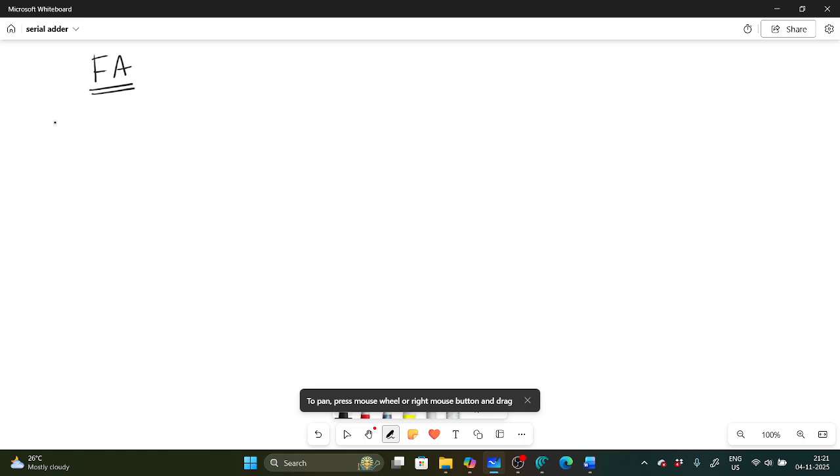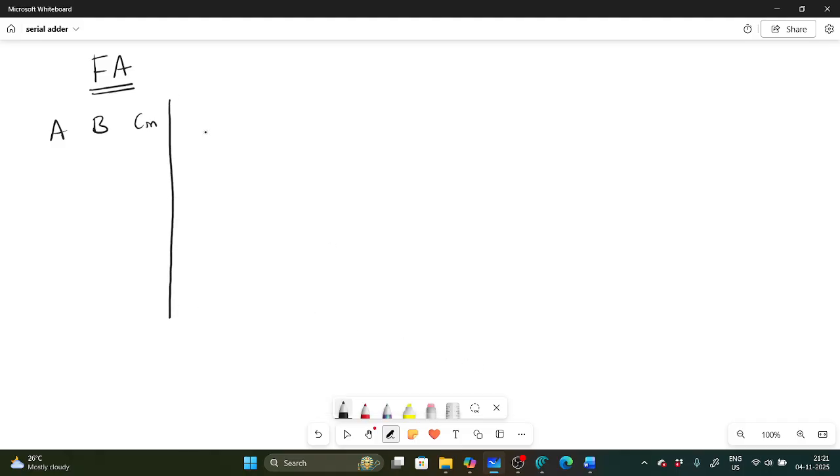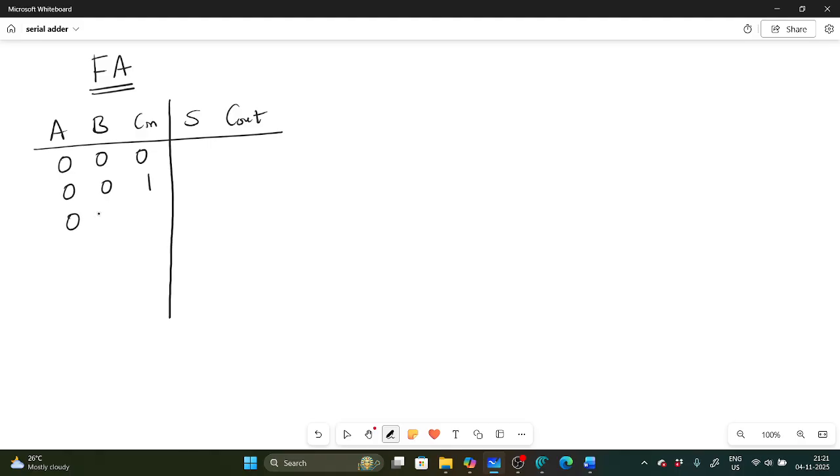Let us take three inputs, A, B, and C in, and you have sum and carry out. How many possible combinations? 8 possible combinations: 000, 001, 010, 011, 100, 101, 110, and 111.